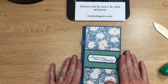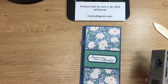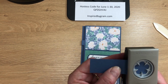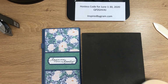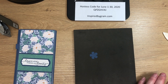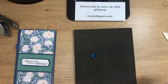Now to jazz this up a little bit, because I thought it was too plain, I'm going to bring in another punch, and this is called the Small Bloom Punch. It was offered in the mini catalog and now is in the annual catalog. I have a scrap of Misty Moonlight. I'm just going to punch out a little flower. I'm going to bring in my piercing mat because we're going to give that flower some life. And then I'm looking for my piercing tool. This is your Take Your Pick tool. I'm going to press it in the middle. So now that flower's popping up.